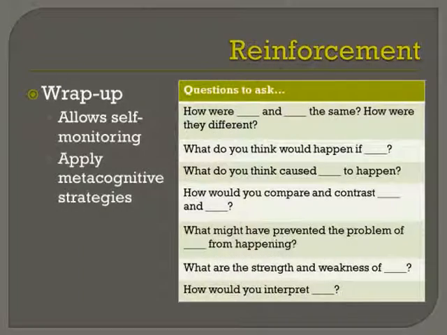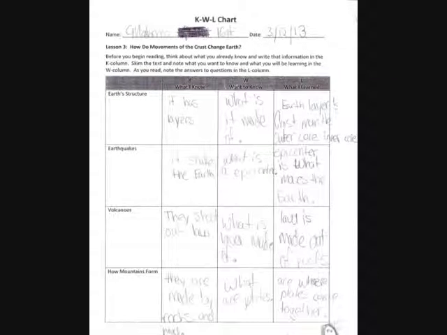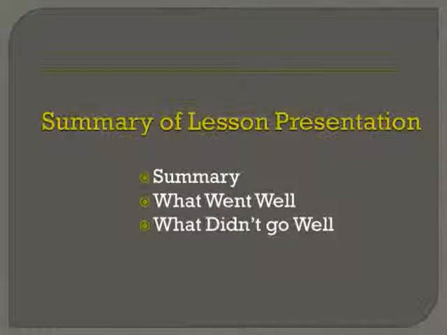This is where I asked several questions that had them comparing and contrasting the information they had just read about. After we covered this portion, I then had the students complete the last column of their KWL chart. I indicated to the students they may be able to use what they had on their GIST worksheet to answer the final column on their KWL chart. The students then wrote in what they had learned on the KWL chart. I took up the papers for my evaluation and then asked them what they thought about the lesson.